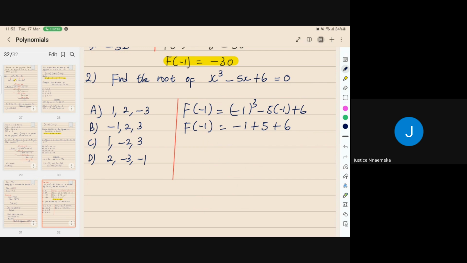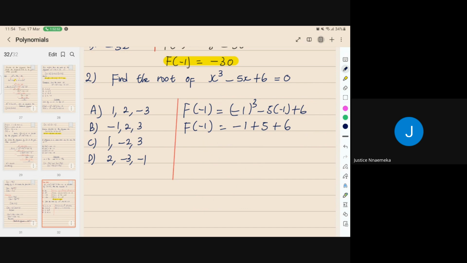Because I did both of them, it was giving me 1 as the remainder, right? So when I plug in 2, what if we use 2? Yeah, let's check 2. This is really taking time. I wish I remembered that shortcut. So let's use 2: 2 to the power 3 minus 5 times 2 plus 6.